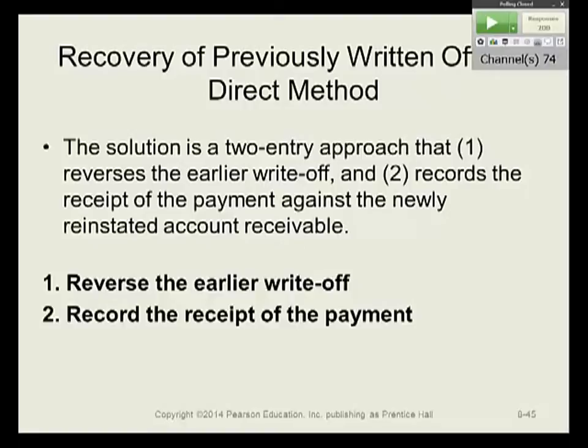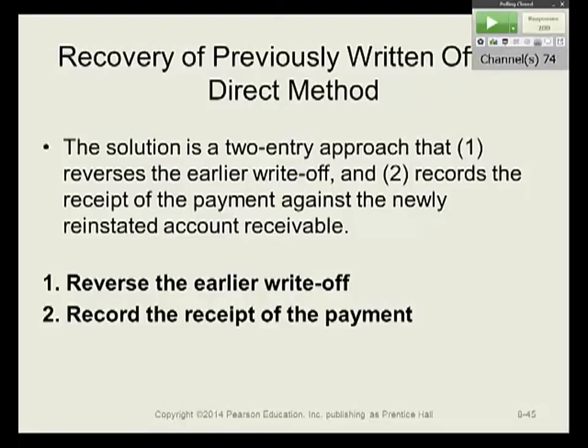One, you reinstate the account by reversing the write-off. And number one, I need to add to that, because not only is it a mechanical reversal of the entry, it is restoring the customer's credit rating, because you're now putting the account back to where it was, and you're restoring that customer's credit rating in your books. So now you know that the customer did pay you and was not a bad debt. And then, of course, you record the receipt of the payment.